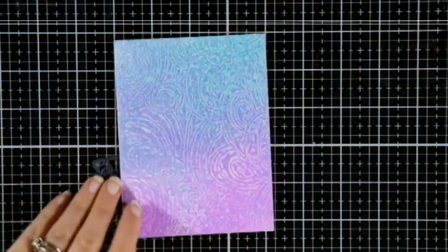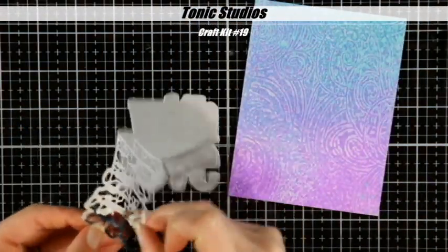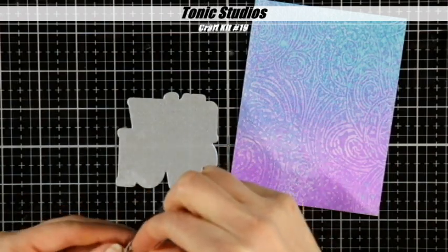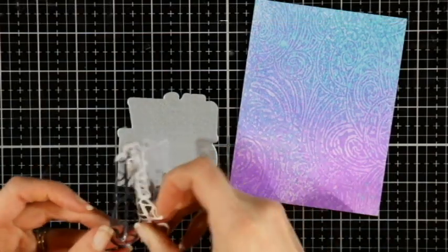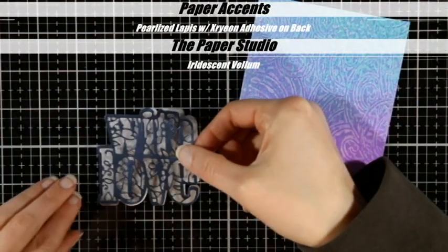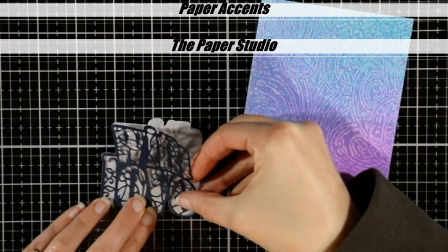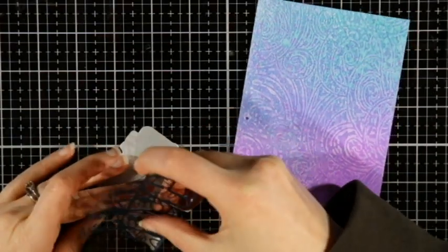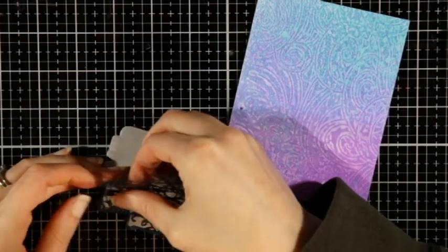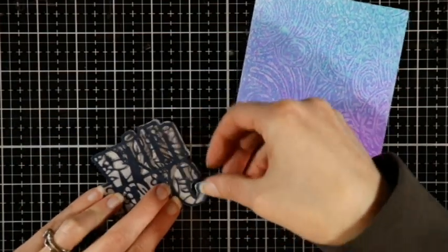And this one I used one of the Tonic Craft kits again, and I had this one cut for another card, and then I decided I didn't like it, so it didn't get used on that card. So I had this one pre-cut, and I put some Xyron adhesive on it. And by the way, if you do have a Xyron machine and you get frustrated with the little stringy things, put your paper in there first and then die cut it. You don't get the little stringy things. Somebody told me that in a Facebook group, and my mind was blown.